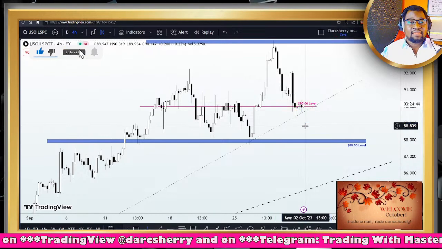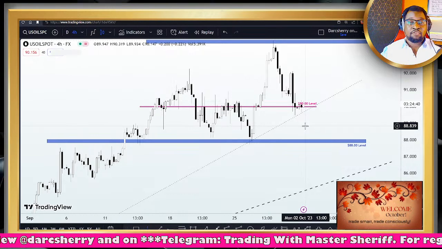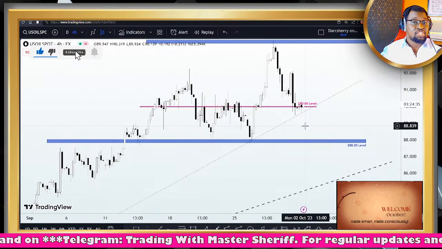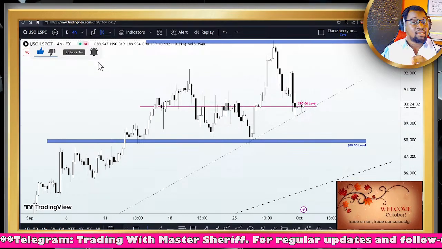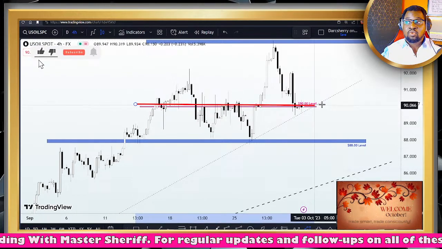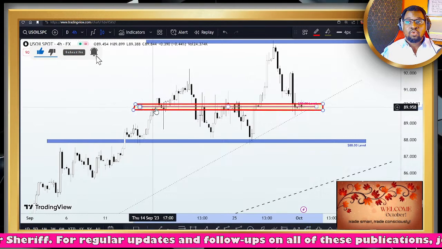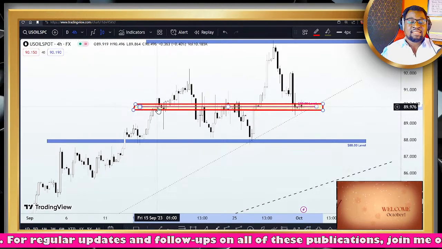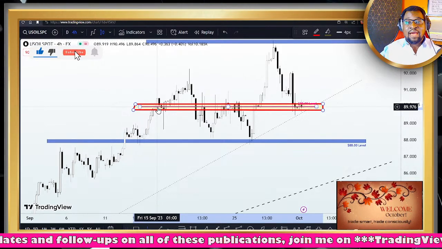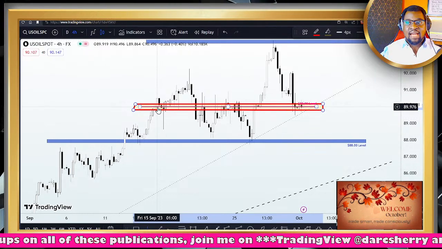Now, to further make things a little bit easier for us to position ourselves strategically for the next move, I was able to identify a key level which is duly situated along the $90 level, which happens to be a strong psychological area considering the round figure of that price. Now, if you look at the structure closely, you will see that since the mid-month of September, this zone around the $90 area had played a major role in determining the direction of price action.